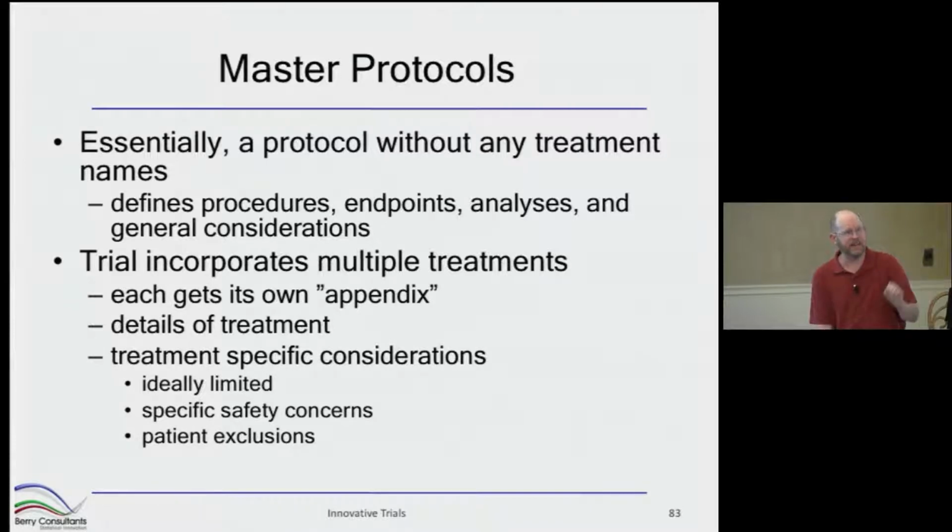And that appendix says, this is what we're going to do for drug X within this. So usually that appendix gives details of what the treatment is. So certainly all the medical information, any specific safety risks, any particular safety concerns, if you have to do extra kinds of testing. We have to do a certain kind of blood test for this drug that we wouldn't ordinarily have to do, and if there's any patient exclusions. We ran an Ebola trial, for example, and some of the drugs could be used on pregnant women and some of them couldn't. So the appendix would say, this one's not applicable to pregnant women.